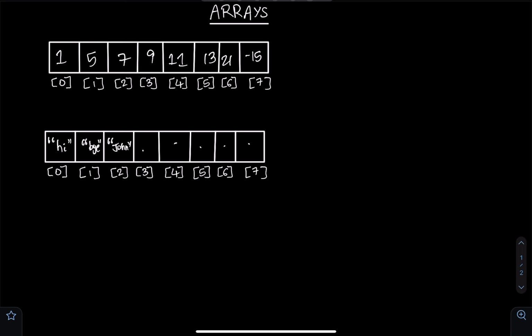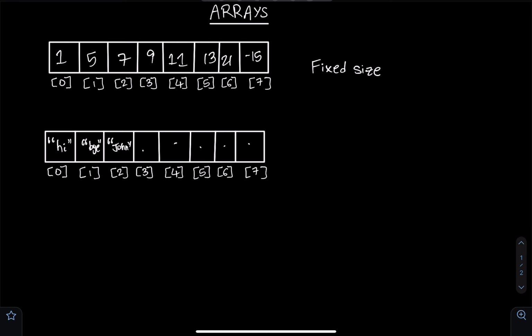Another thing to take note about arrays is that they're of fixed size. Fixed size means that if we want to, suppose, insert 16 into this array, unless this is a dynamic array, which we'll take a look at later, we cannot insert 16 into this array or any other integer for that matter. And so that's basically what arrays are.